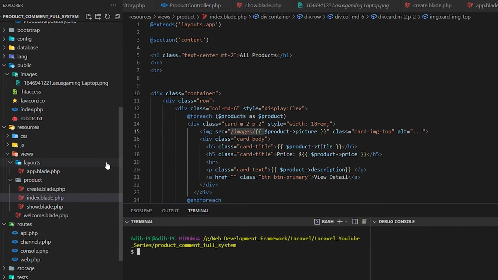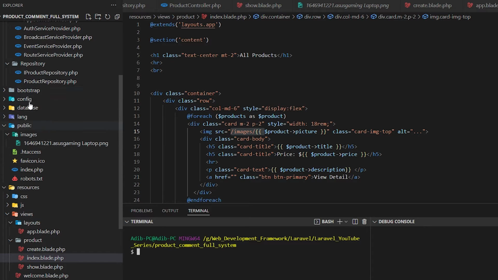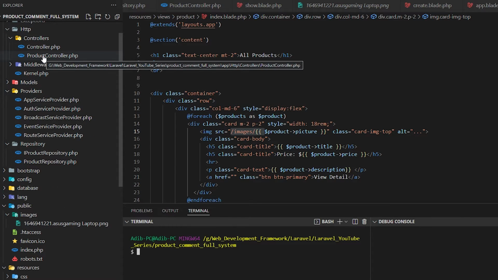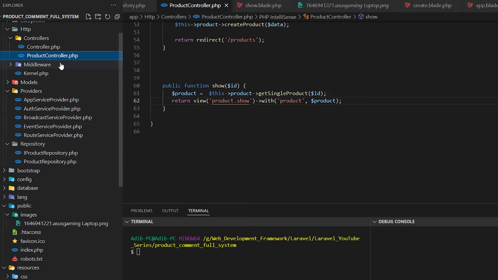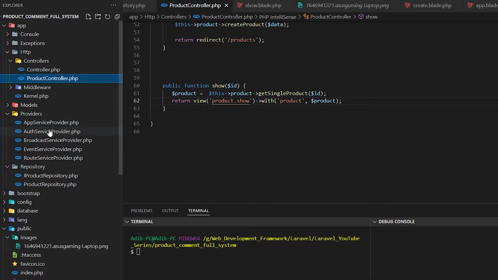Then we need to work with our update functionality. If I go to product controller, our store and show by its ID is done. Then we update and edit, and update is really simple.